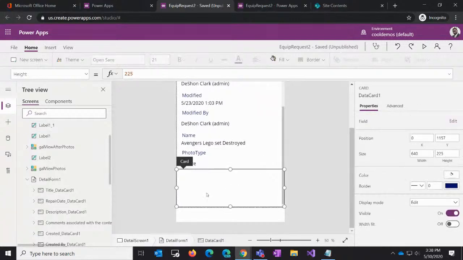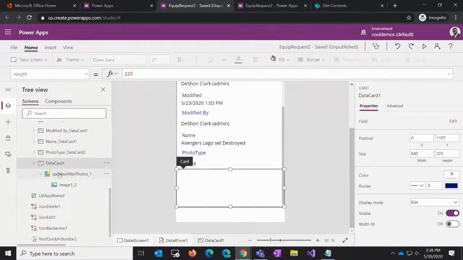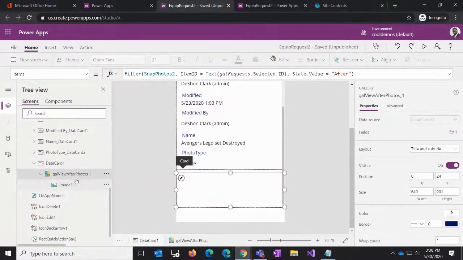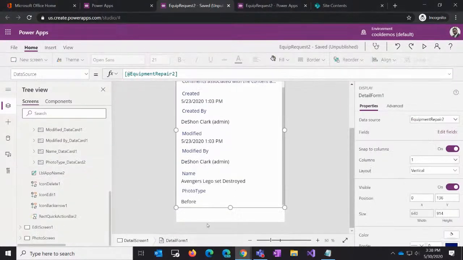We got a custom data card in there, and then we actually were able to copy and paste our gallery to put it in there. The problem is, and this is why the Microsoft white paper probably suggests against this, is that the items do not show up, which is a big deal, right? So though I can get this gallery inside that data card, it won't work. So let's scratch that. So that's not going to work.